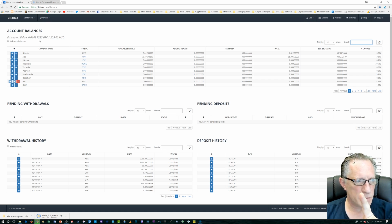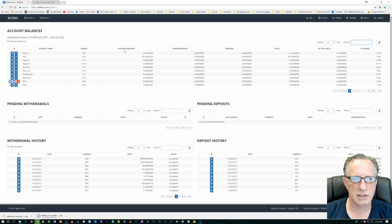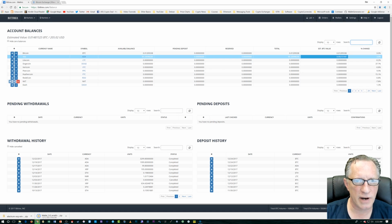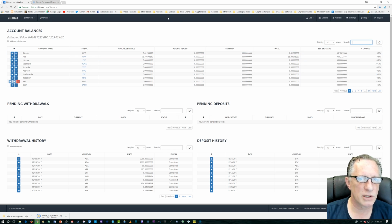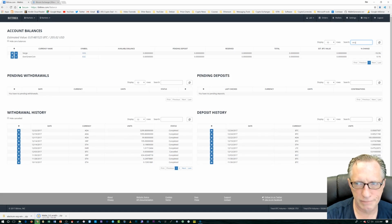But keep in mind, that is not the amount of Bitcoin that you have available for purchase. The only way to purchase is with Bitcoin. So when I go to purchase some Verge, it's only going to allow me to use this much Bitcoin, the 0.012. This extra ADA over here will still show up as a value of Bitcoin, but it's not value that I can use towards a purchase. All right, let's hit Verge here.